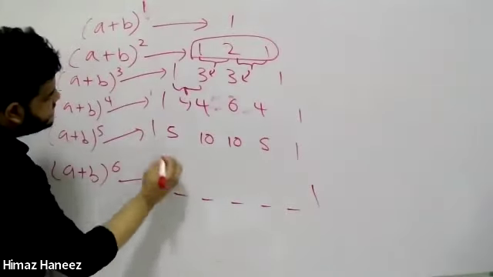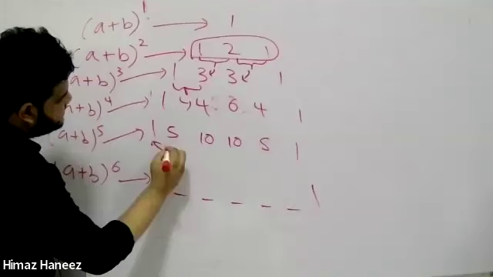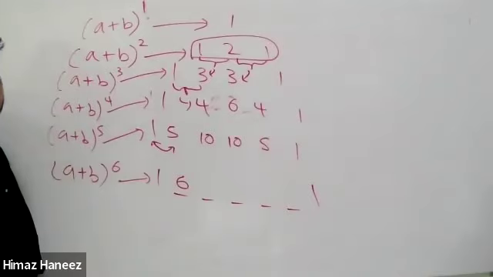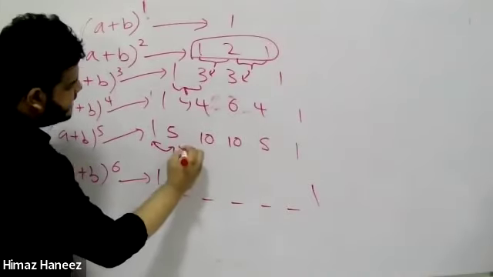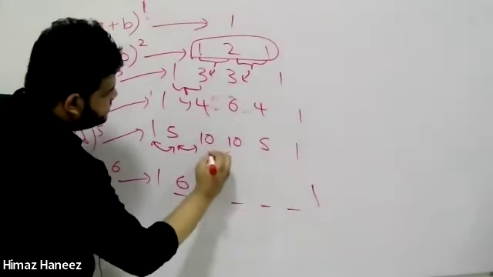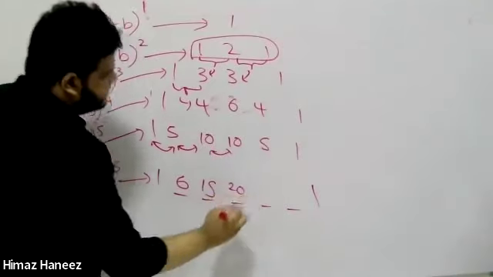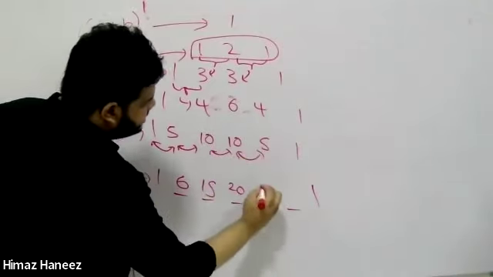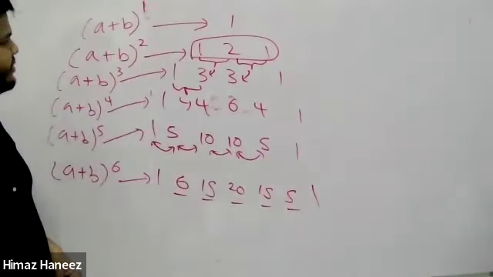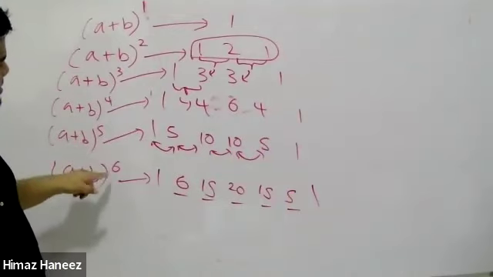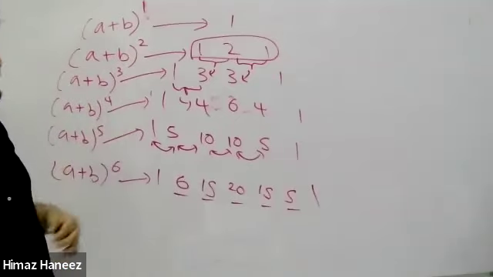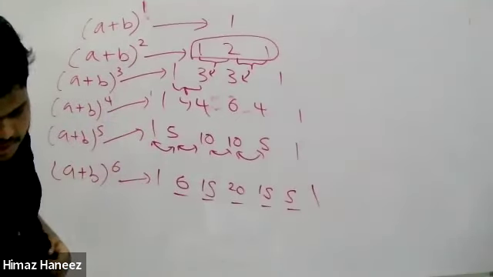Now how do you get the combination? What I told, add these 2 numbers to get the first combination. What is it? 6. Then to get this, add both of these. What is it? Answer 15. To get this, add these 2 numbers. 20. To get this, 15. This, 5. So now, for example, if you want to get a to the power 6, you need to know the power 5 expansion. But the thing is, in the exam this is not a tested question. Okay, you didn't understand. Okay, wait.